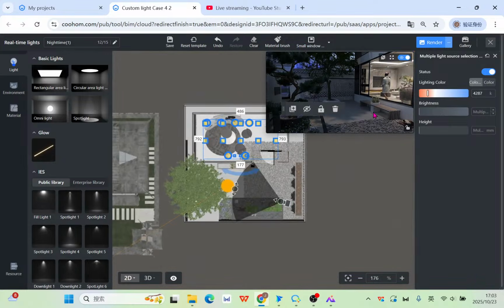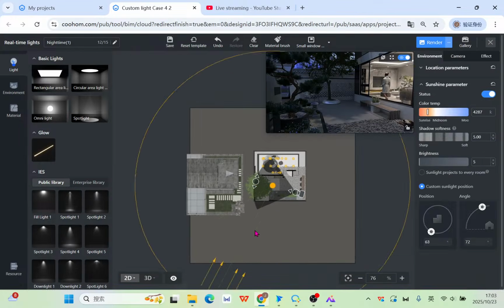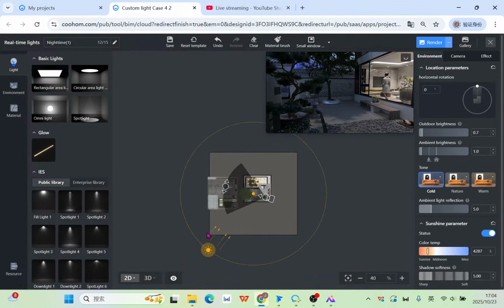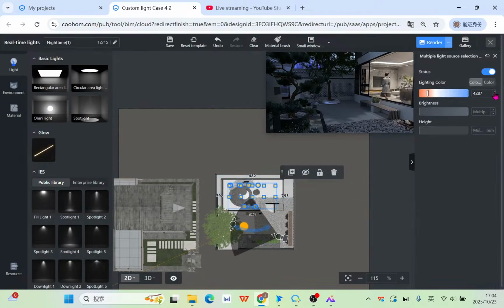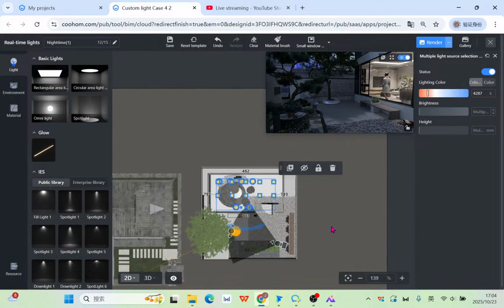Well, did I select the light? I didn't select the light, right? Let me check. Where's my sun? It changed my sun. Okay. Turn to cold feeling. Warm indoor, cold outside. Okay, just pay attention to this. Warm indoor, cold outside. And keep the same logic.